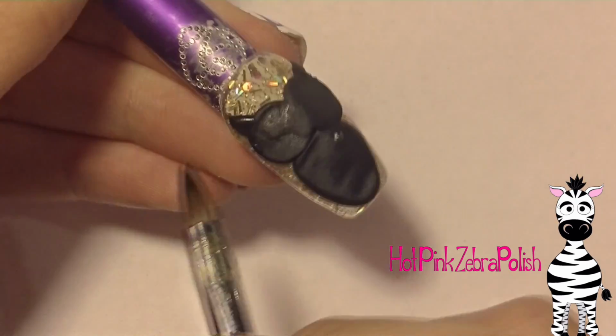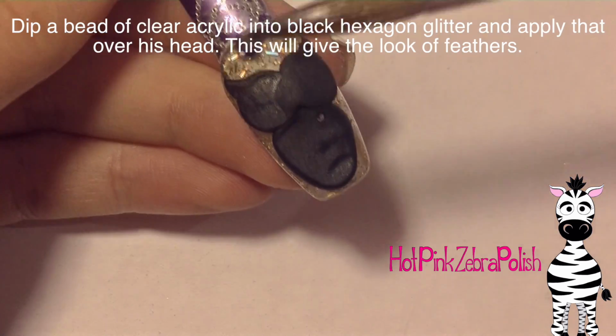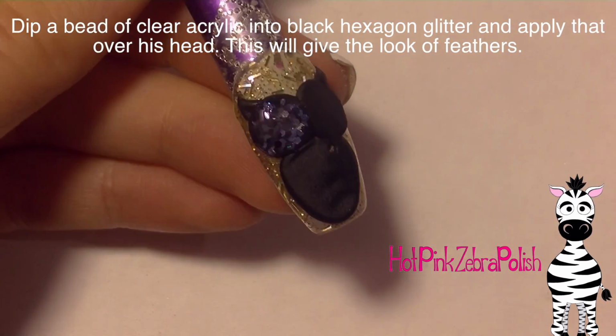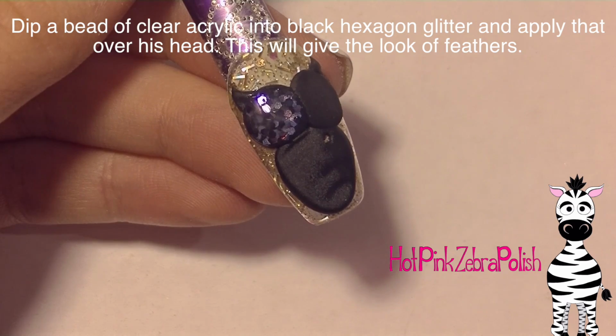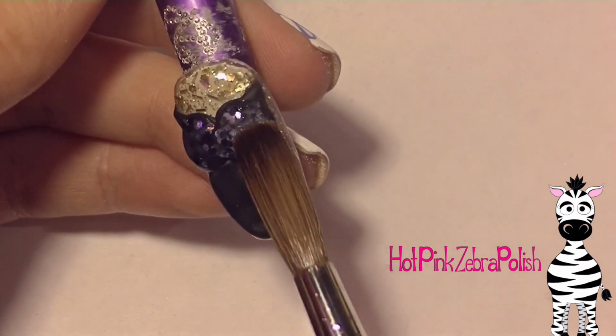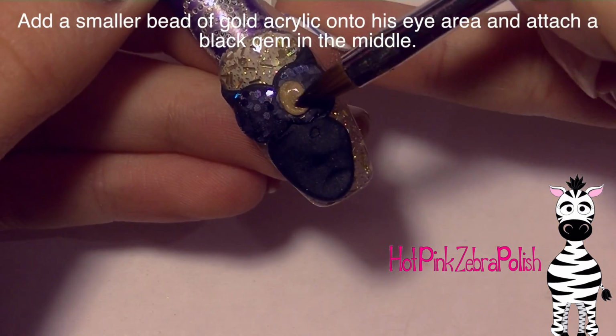So then I'm going to add two little horns for his little feather tufts up above on the corners of his eyes. And then I'm going to dip a bead of clear acrylic into black hexagon glitter and make his eye area glittery. And those hexagon glitters are going to almost leave a feathered appearance. And if you wanted, you could also add this on his tummy. I decided that I just wanted to keep that over his eyes.